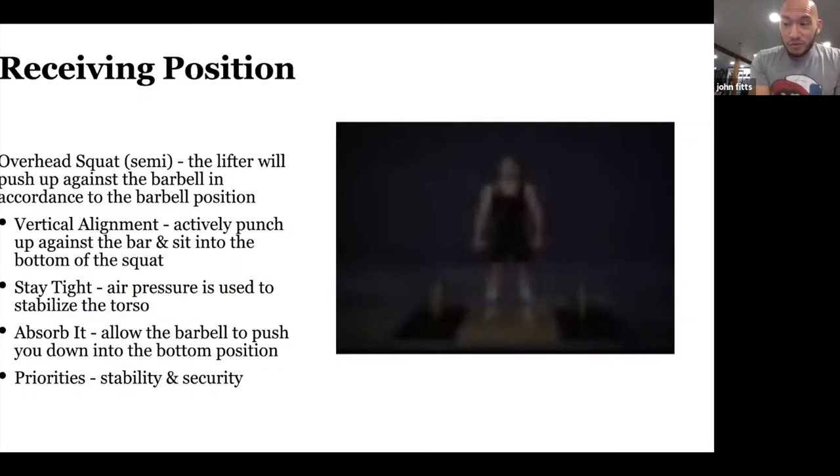All right, so the receiving position, right? This is the first one. This is the one everyone's like, oh, of course, there's the receiving position. We start. I also mixed these, so it's not starting position, first pull, second. It's not in consecutive order. I randomized it in an effort to get you to really think about what's going on here. So instead of just handing it to you, they're random.